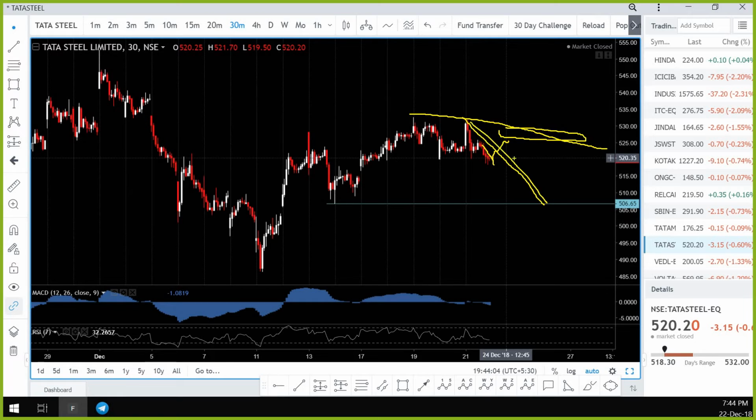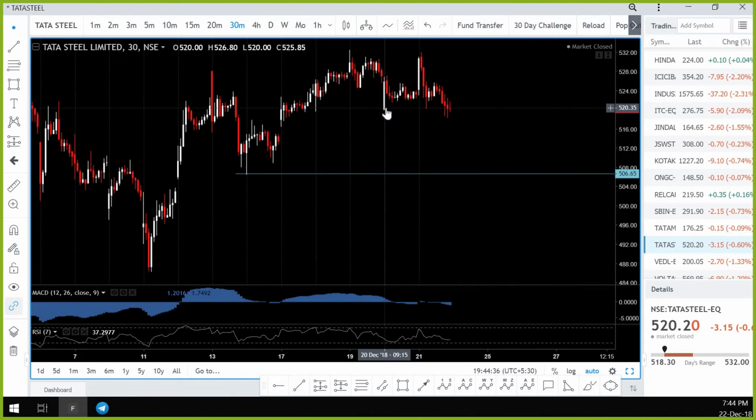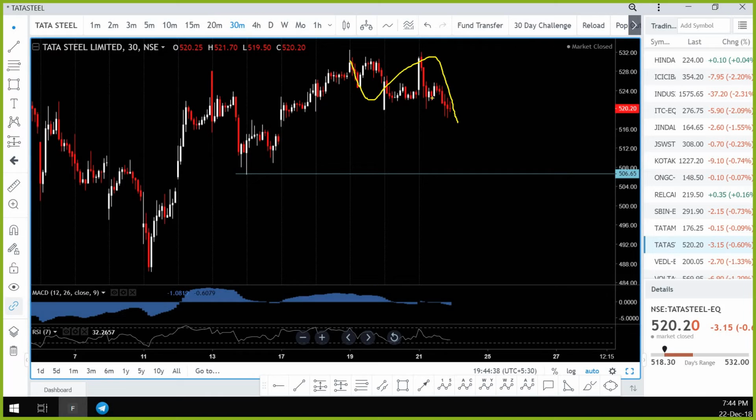They might break this trend line, but I'm still looking for that downside as of now, because I don't have a complete pattern which tells me they might break the highs as of now, because this itself is not complete yet. It is looking like a three-way pattern. If you see this 1, 2, 3, it might look complete, but the way it is looking, it looks incomplete, and that's how we can say from the experience. But yeah, so I'm looking for the sell setup in this, looking for avoiding that trade, looking for that trade.